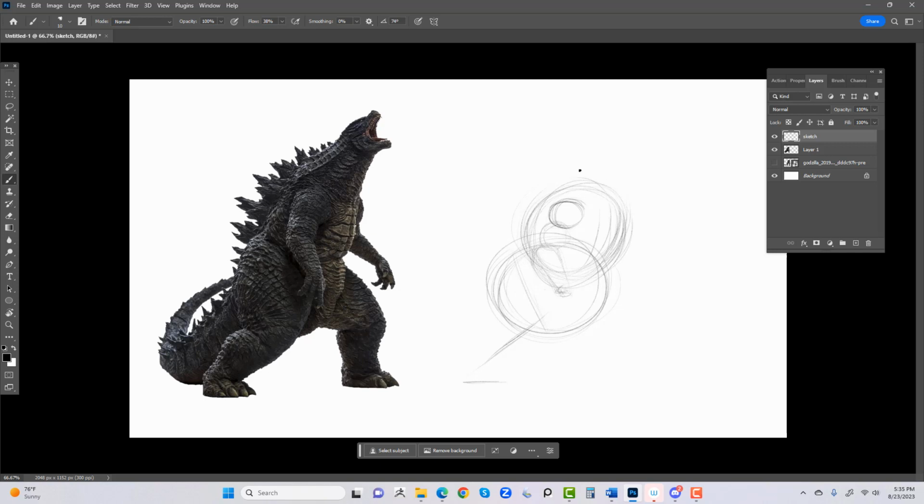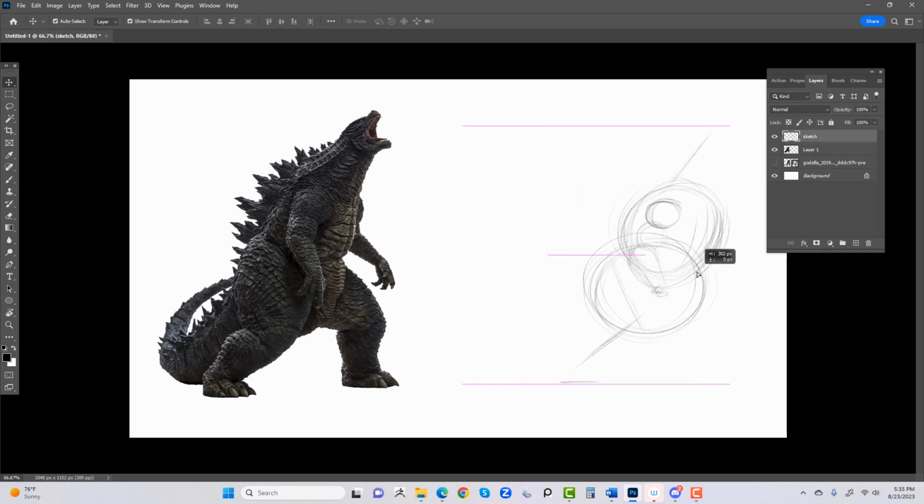Second, you come up here to the neck. Now I want to get that angle of the neck here. Okay, so it looks like a 45-degree angle. And then the tail, I'm not going to worry about so much. As a matter of fact, I'm going to take this pencil sketch and just lightly move it over to the right. So I'm just going to pick that layer and move it. Hold down shift so I don't go up or down. This is so I have enough room for a tail.